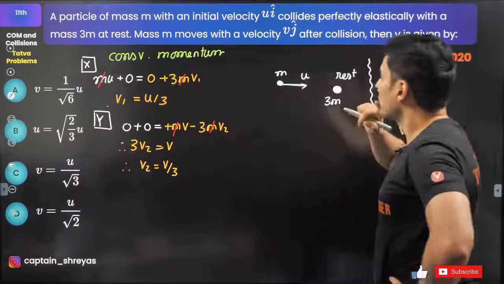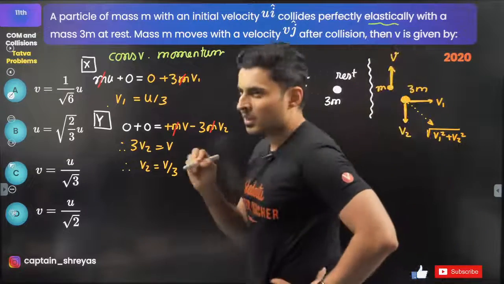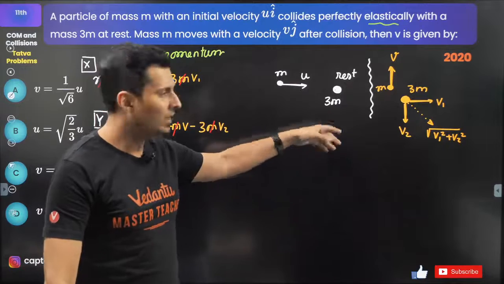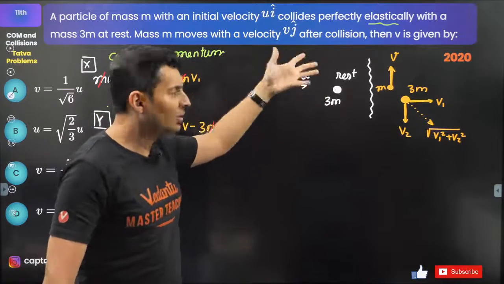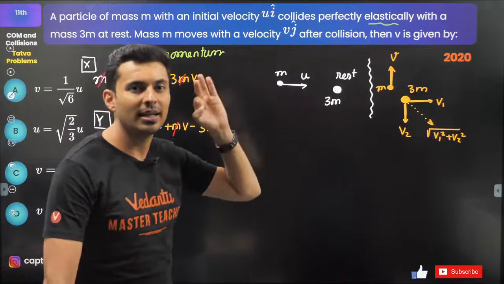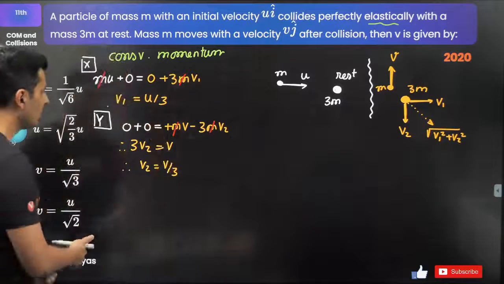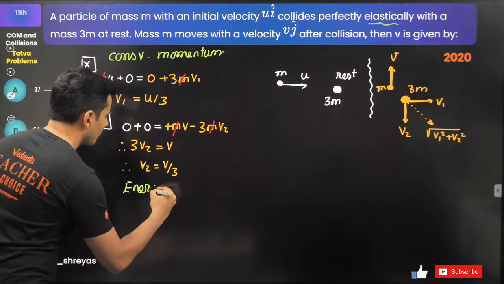I feel we should conserve maybe energy because it is an elastic collision. You might be like, sir, why not e is equal to 1? See, I can use e is equal to 1, but it will be crazy. It's a 2D problem. The coefficient of restitution in 2D involves components and all. I don't want to unnecessarily get over there. Instead I'll use energy. I think it will be simple only. If it is not, then I'll come back to restitution. So energy conservation.